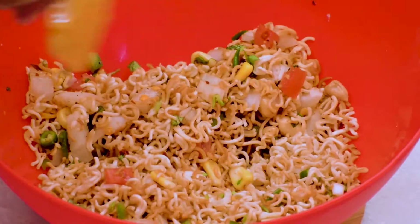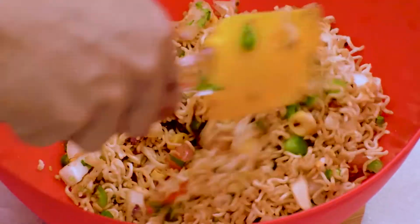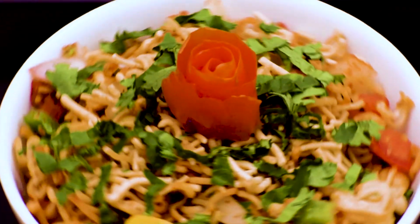Today I'll make a very healthy and tasty snack recipe, that is Maggi Bhel Chaat. So let's start the recipe.